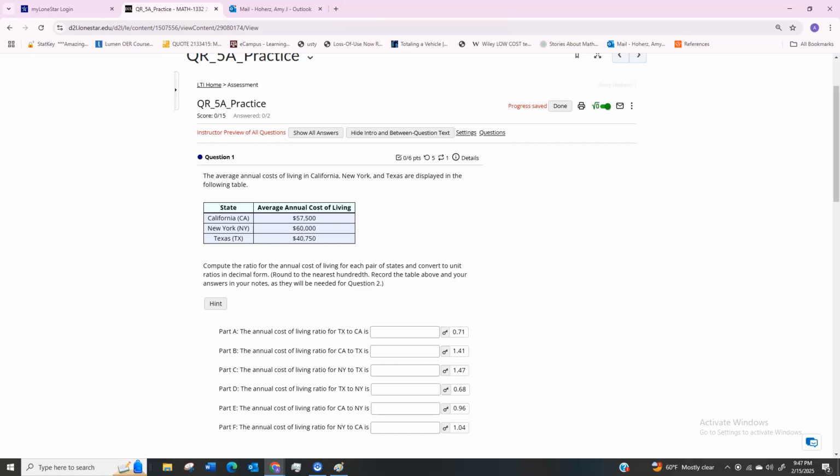So out of these three, New York has the highest cost of living by a little bit, Texas has the lowest, and so on. So on paper, somebody could say that a person in Texas makes less money, but they could live the same lifestyle as somebody that has 57,500 in California, because in California you have to pay more for gas and housing and things like that.